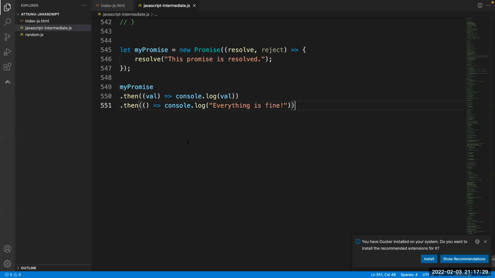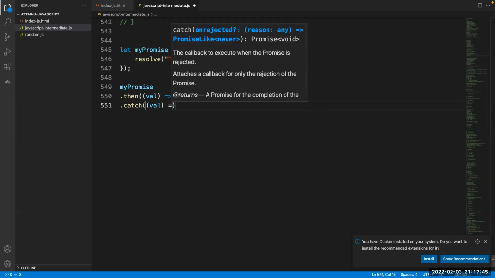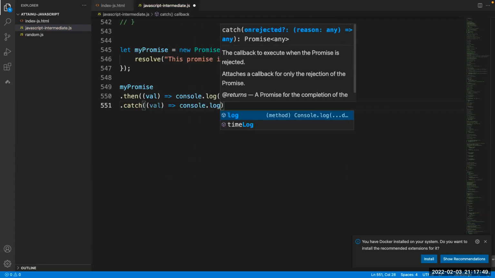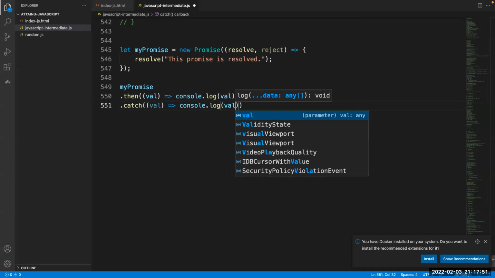So this is what the concept called promise chaining is. And if I want to have a catch, whenever it is rejected, catch is going to get called. console.log of value.